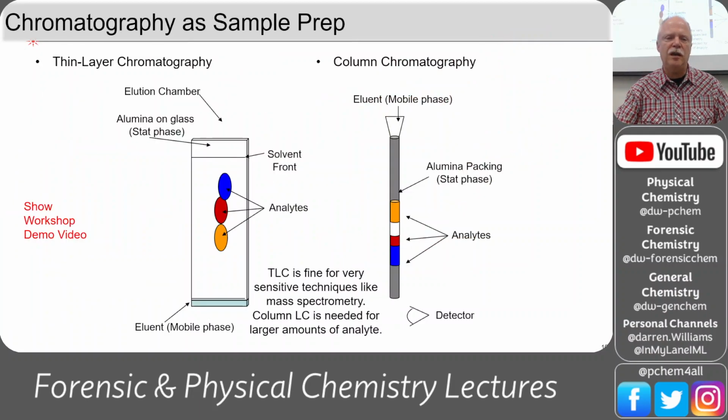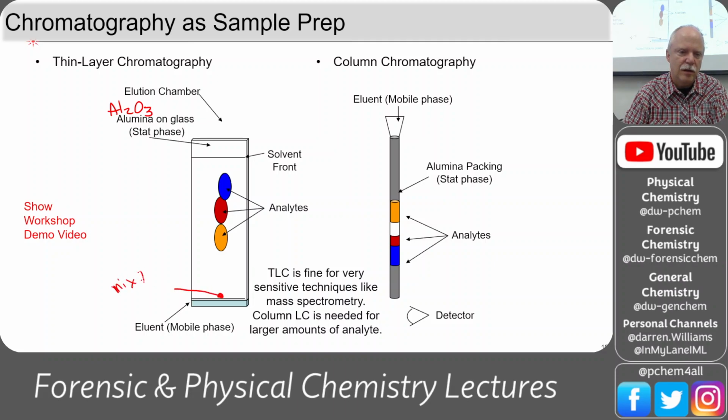So let's talk about the simple ones. This is thin layer chromatography, which is alumina or aluminum oxide on glass. You get this aluminum oxide slurry, and you put it on the glass and let it dry, and it's got this nice thick layer. Kind of looks like icing on the glass. And then you can put a drop down here, and we got a little video that shows this. I put a drop of the mixture. I stick it in an elution chamber, and the mobile phase goes up, and it drags the compounds in that mixture up across the stationary phase, and you can see where it's wet. You wait until the wet line gets up here, then you mark it quickly with a pencil, because then the solvent's going to evaporate and leave your spots there, and then you have your 3 spots.